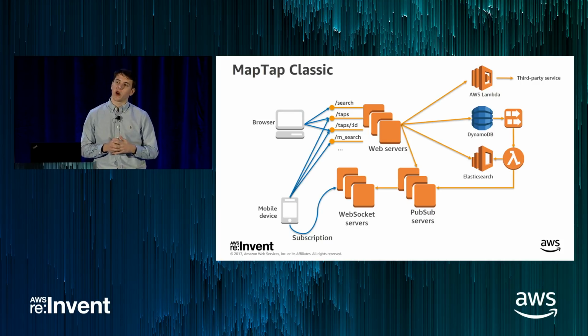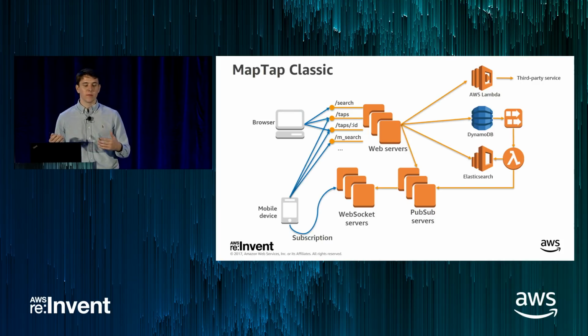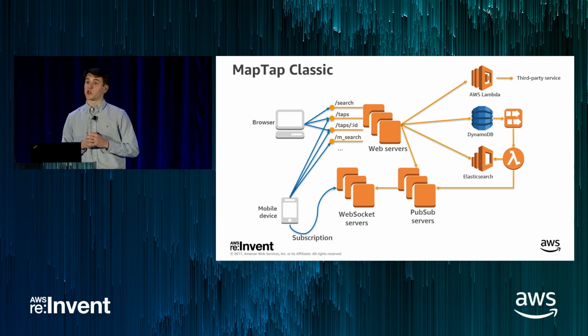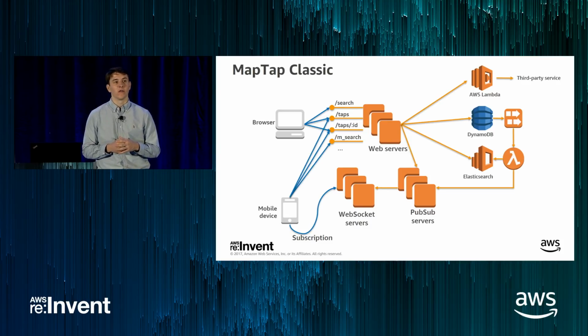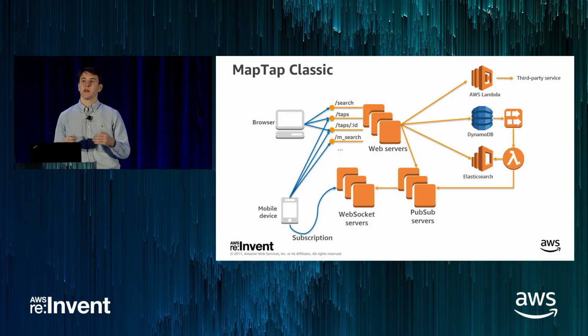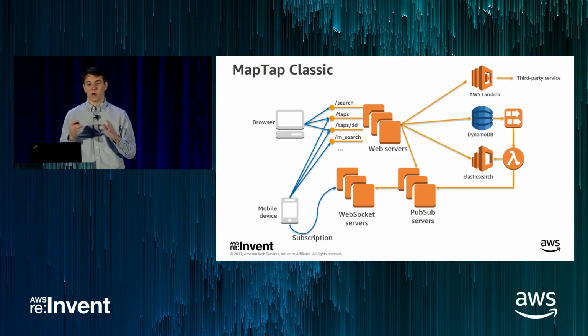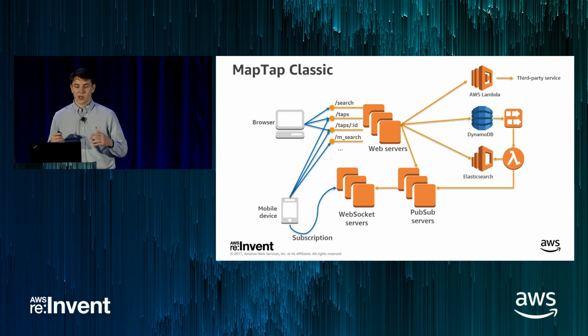They're also going to have to talk to some pub/sub queue or pub/sub engine, like Redis, perhaps. And the web server is going to have to orchestrate that work as well. And then you're going to have another fleet of WebSocket servers that are sitting, listening to that pub/sub engine and pushing data over channels down to connected clients, which is a real scaling problem and is a difficult problem to solve. And then you've got your multiple clients that are talking to all of these different endpoints all the time and trying to make it work.